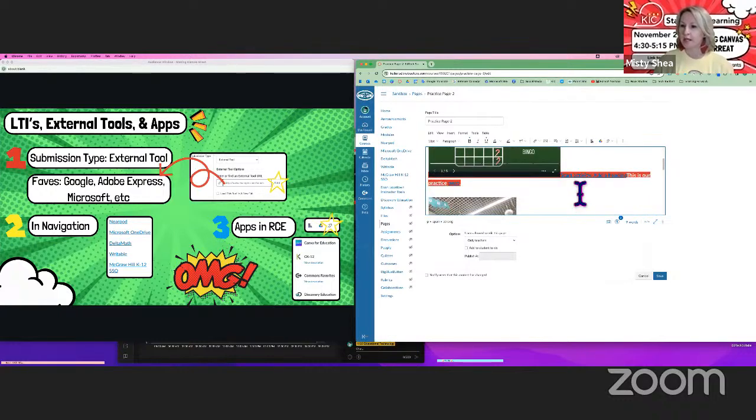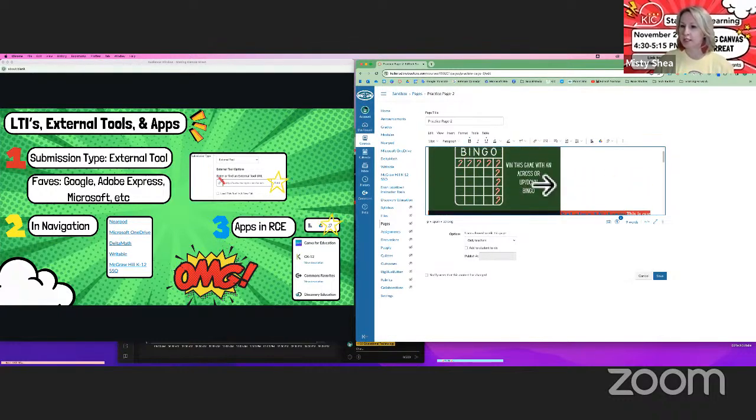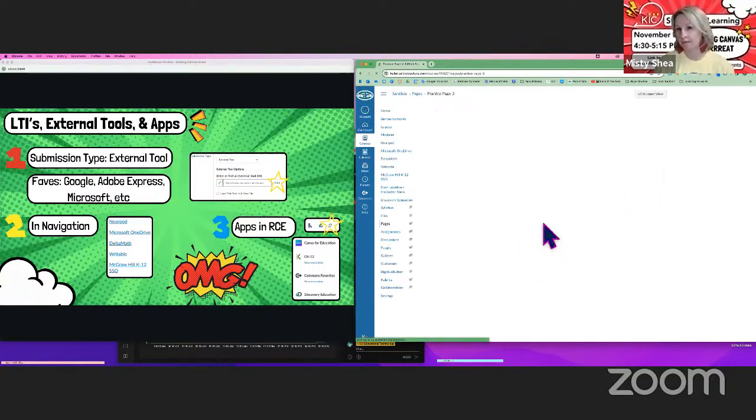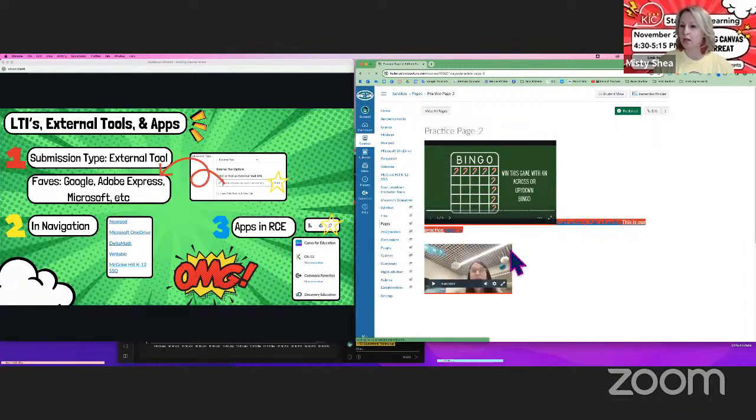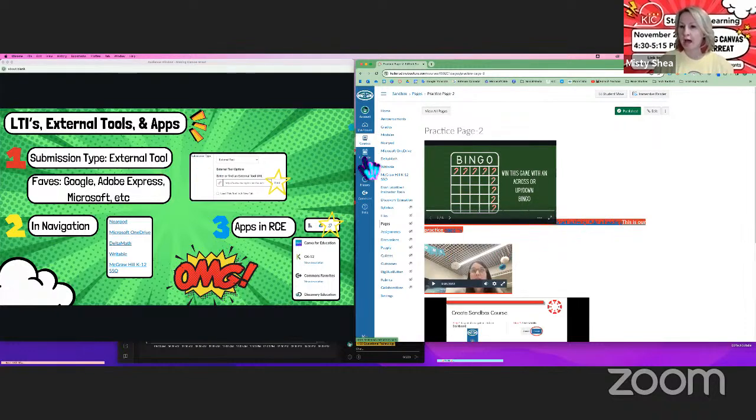So this is the copy, and the student is going to get an option to click on it, make a copy, and turn it right back in inside of Canvas. So it's really awesome at a lot of the add-ins. And there's a lot of add-ins and things that you can use within Canvas. So you're not just limited to just a basic assignment where they're turning in just a file upload or an image or a text or a URL. You have all of those external tools that you can turn in.